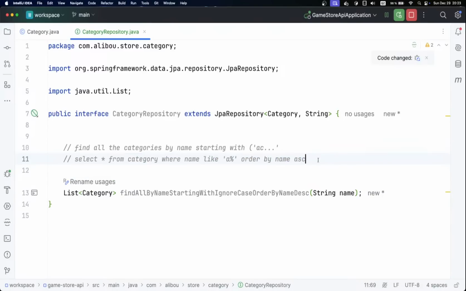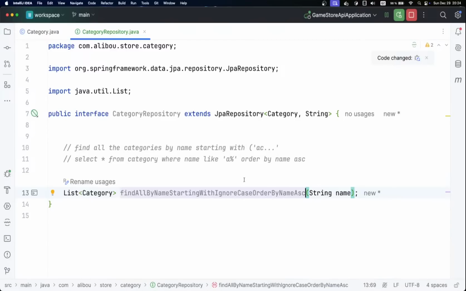Knowing SQL syntax is really important, because sometimes we need to write complex queries to fetch the data. Here all I need to do is write a method name that will fetch the data: find all by name starting with ignore case order by name desc or asc. So maybe let's bring it back to asc.